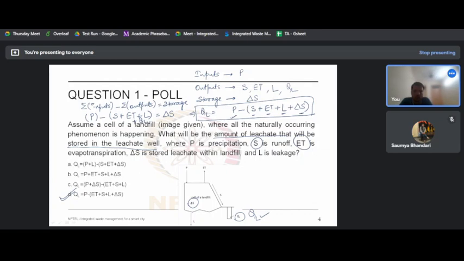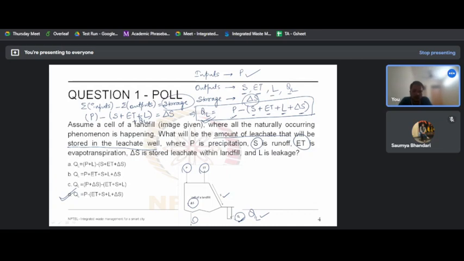So I hope this was clear. I'll just quickly repeat it. Someone joined. So we have the input to the system, so that is precipitation written here. Then we have the outputs, so that will be runoff S, evapotranspiration ET, some leakage L, and there will be some amount of leachate that will get generated and stored in the well, so that is also our output. So we have S, ET, L, and QL, and then there will be some storage. So the sum of inputs minus the sum of the outputs should be equal to the storage within the landfill. So then we substituted the values and got the value of the leachate generated, which is QL.